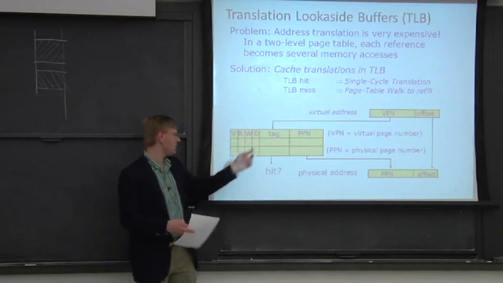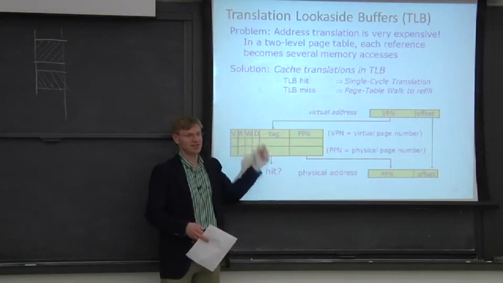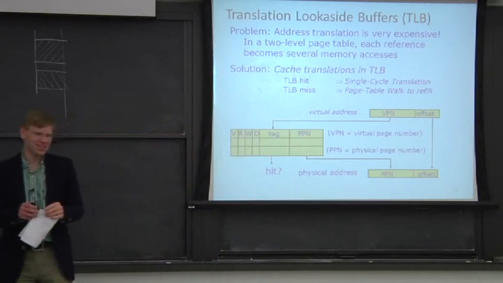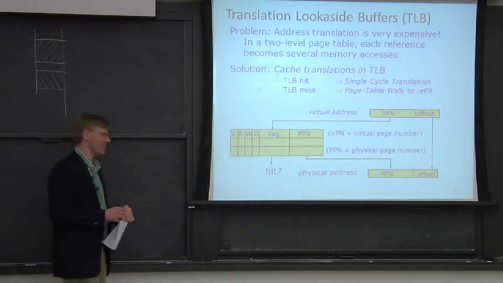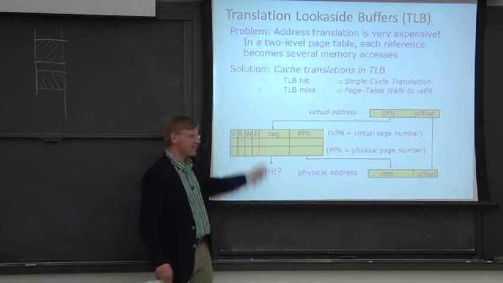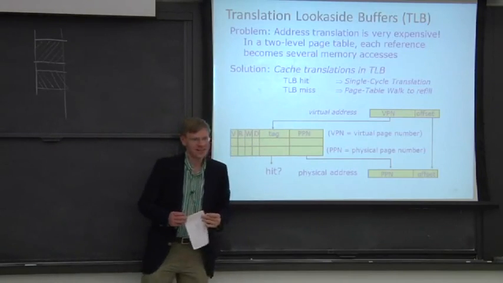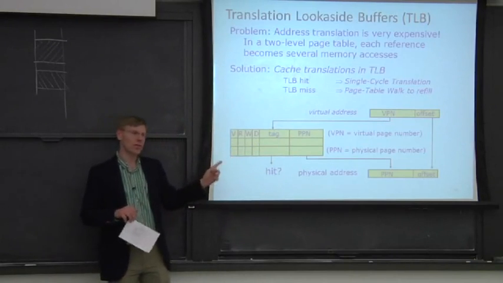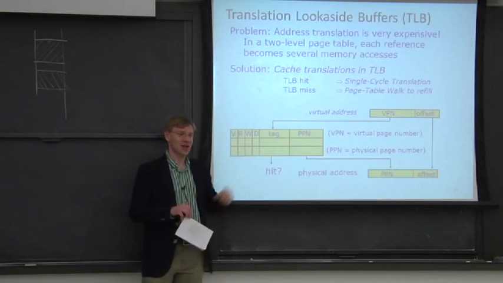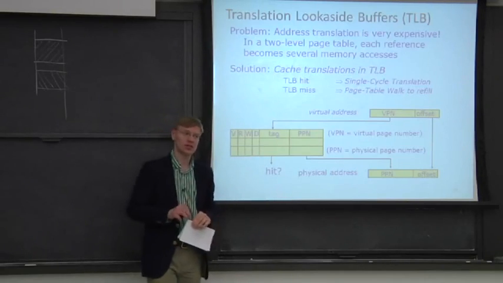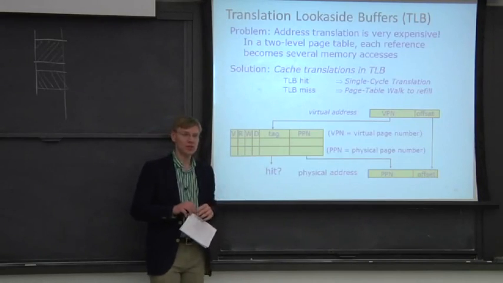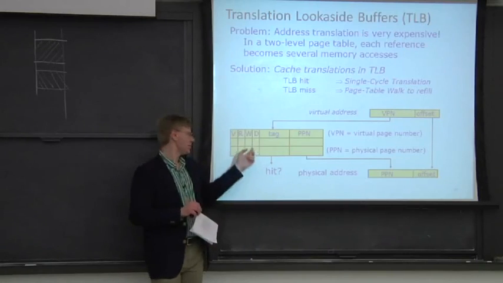You have a D bit here, which is the dirty bit. Yes, this is like the song by the Black Eyed Peas, dirty bit. Yes. So there's a dirty bit here. The dirty bit allows you to know if the page has been accessed or not. So let's say you have a writable page, and you want to know if that page has been written to. You can use this bit.